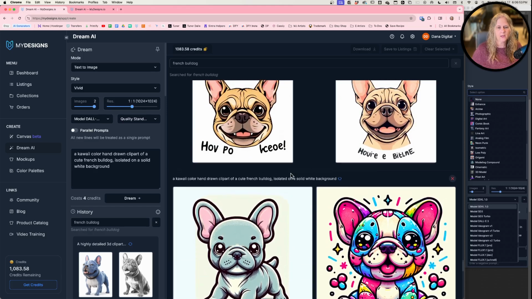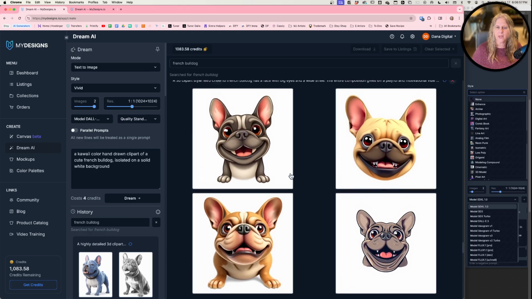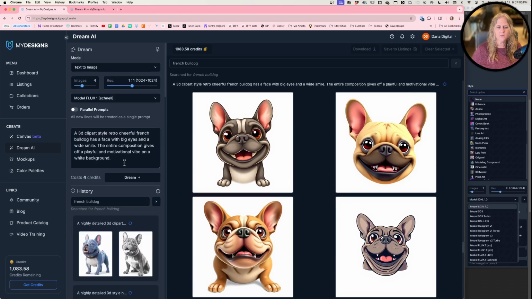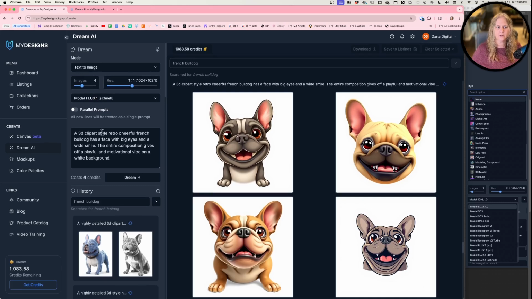So let's go ahead, and I'm going to show you a couple of the bulldogs that I know you might like to recreate and how you can do that. I think he turned out really good. So here is my prompt. And then here is the model that I used, and there is no special setting under the Flux. So if you want to screenshot this, you can go ahead and do that. You'll see that I created 4 images, and it cost me 1 credit per image. So a pretty good deal for an image that I think has a lot of use.